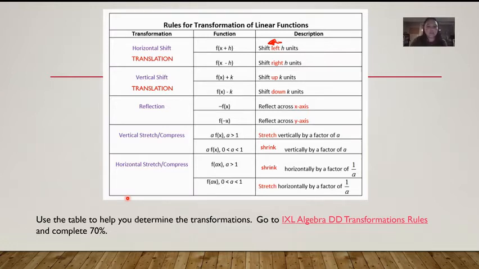Now, there's something called a vertical stretch or compress. We can call that shrink. So in our textbook, they call it a vertical shrink. Just so that you guys know, sometimes depending on the textbook, they might call it compress. All right, so an example. If I took a factor and multiply it by the whole equation, it's going to make it a vertical stretch by a scale factor of a.